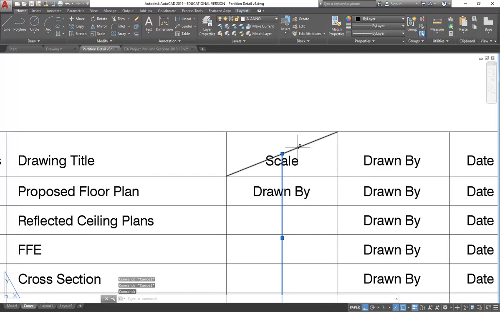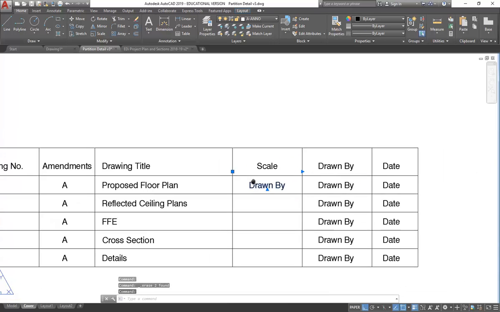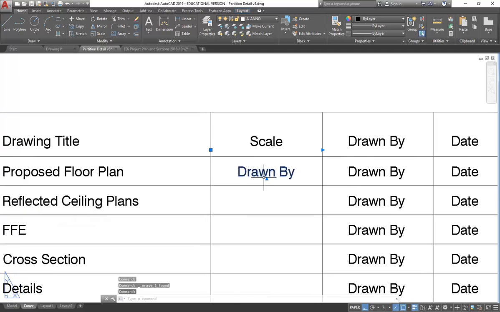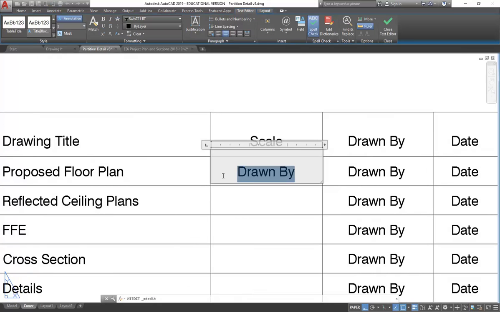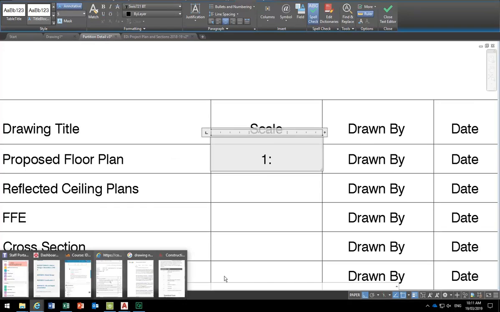But you'll see there are going to be instances where it helps to draw construction lines in to help set out your text as well. And so there, again, I can put in the scale that I want. So 1 to 100 or 1 to 50. I forgot what I said. Was it 1 to 50 for your plans?